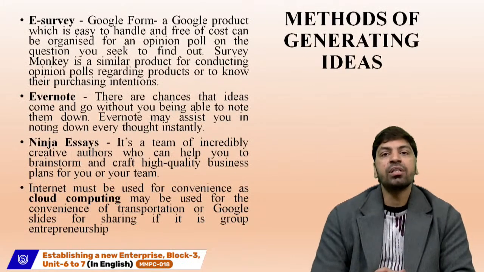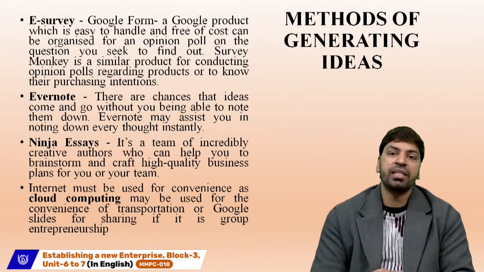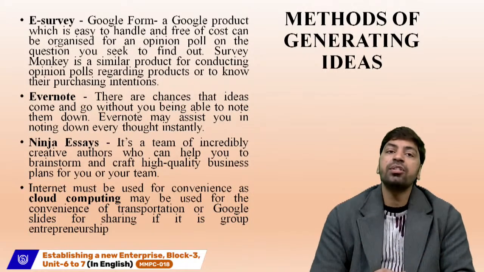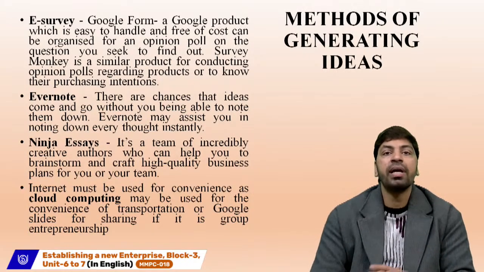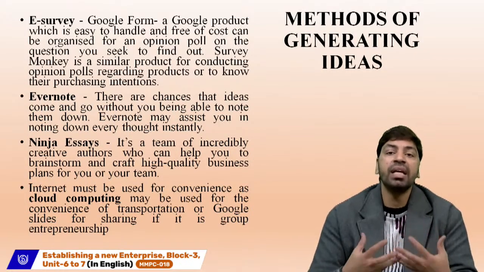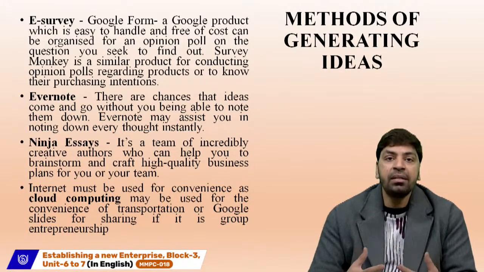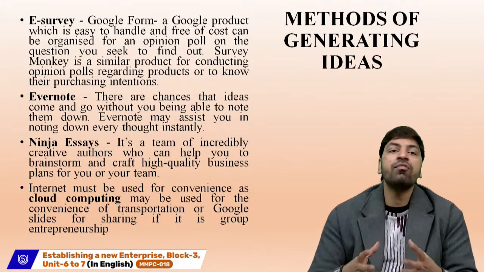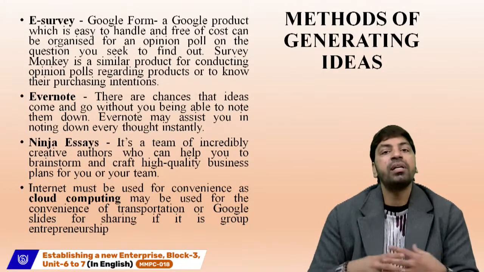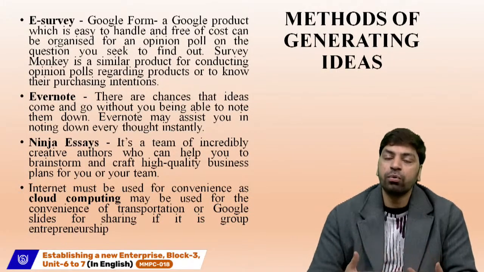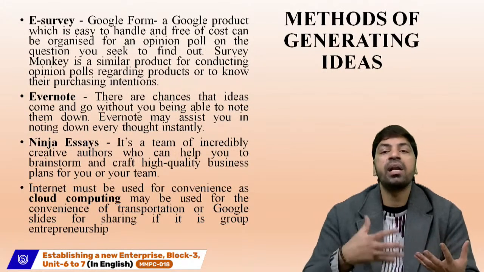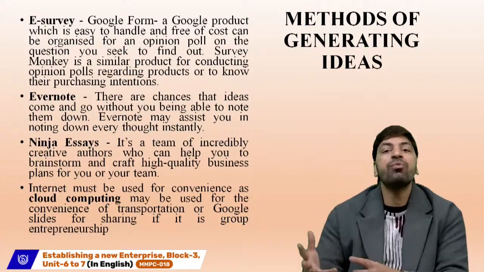The next section is the methods of generating ideas. The first one is the e-survey. Here, the researcher could use Google Forms or any Google product, which is always convenient for a researcher to handle, and after all it is free of cost, to conduct an opinion poll on a particular question, as you can see on YouTube as well, on whether a customer liked the meals in a new restaurant or not.